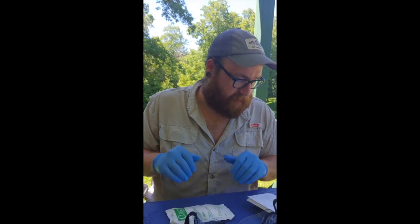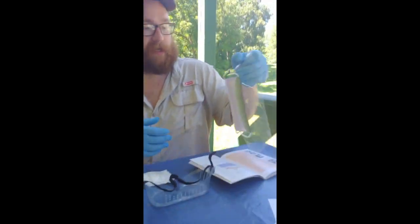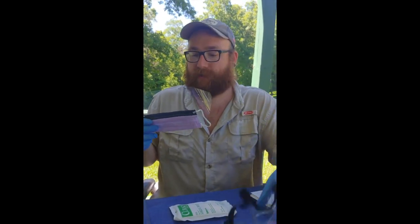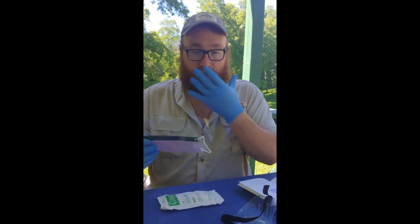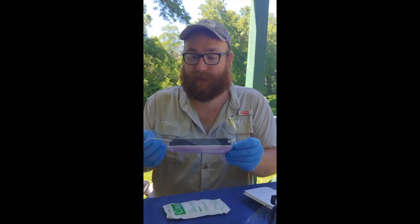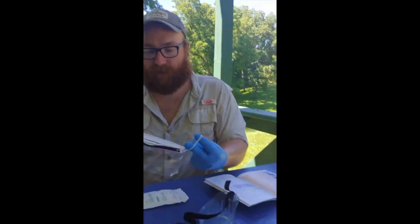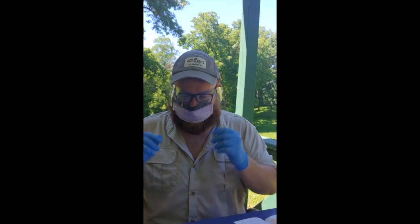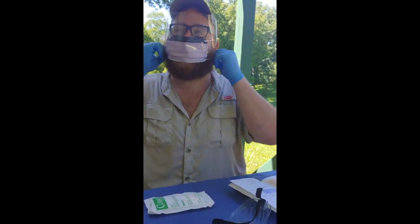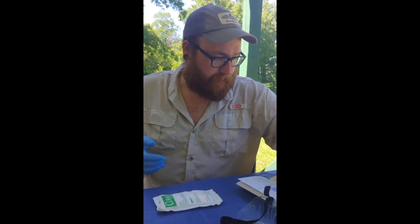So these are nitrile gloves, non-latex, and it says protective goggles. This is a face mask that actually has an eye shield, or you can put on goggles. For a case of severe bleeding, I'm going to want to cover my face anyway, so this is one I'm going to use, or would be using. And it just has ear loops. I'm sure people now are a little bit more used to wearing masks than we used to be, but that must be a kid-sized mask. Okay, so that'll keep anything out of my eyes, anything out of my mouth.